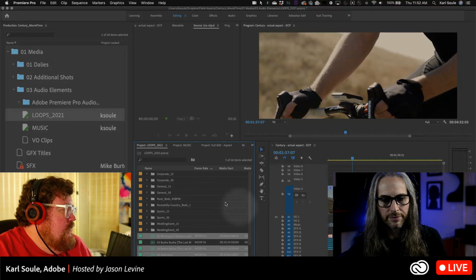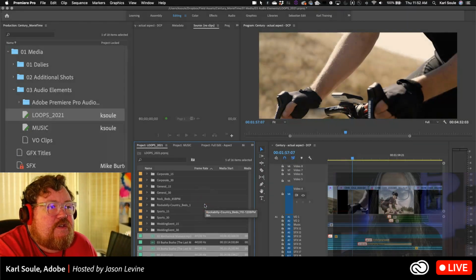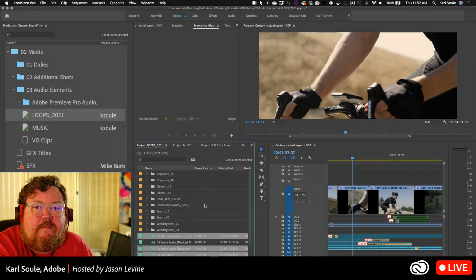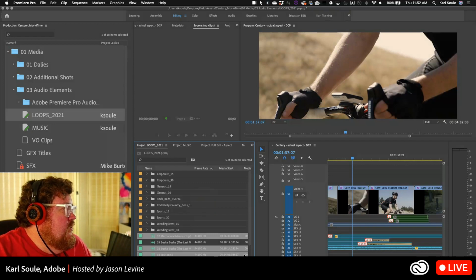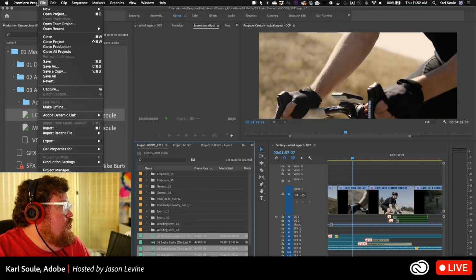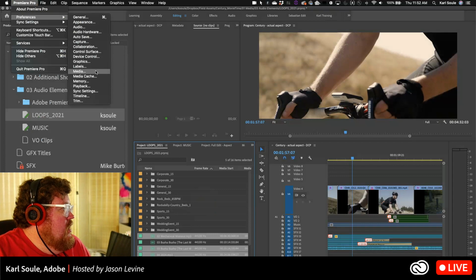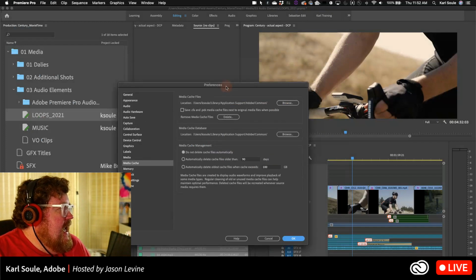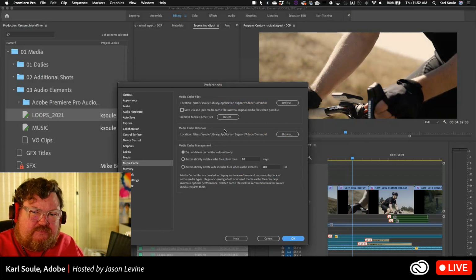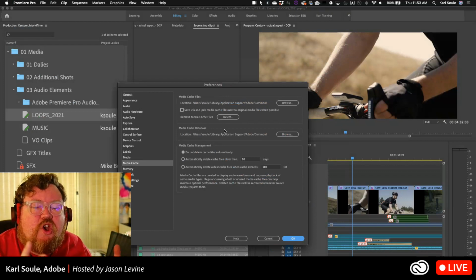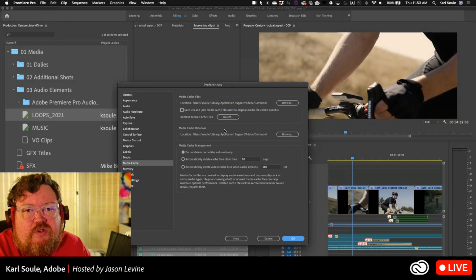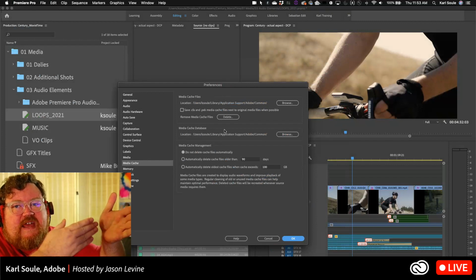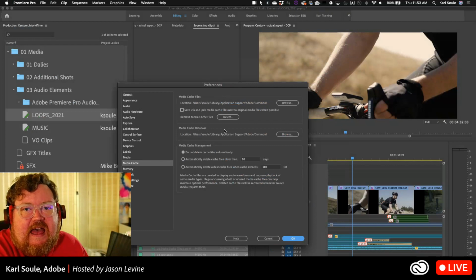Right. So now this works great in practice, and it's always how Premiere has worked. But when you start talking about the long term effect this has on your computer, well, it's building this file, and it's putting it in a place called your media cache. We're going to talk a bit about the media cache in a couple different ways here. Basically, the media cache is a common location where Premiere puts these different types of what I like to call helper files. So this also includes, when you bring in anything with audio, it draws that waveform one time and sticks it in the cache.